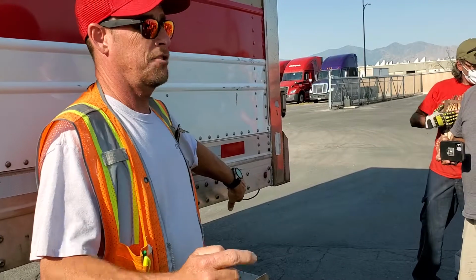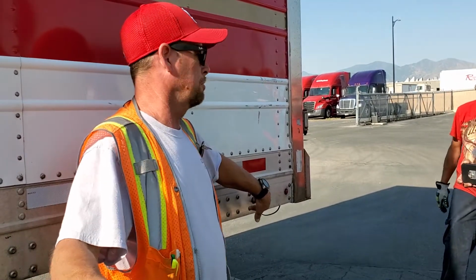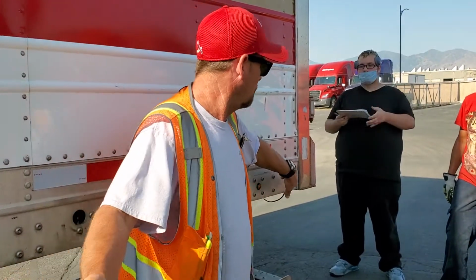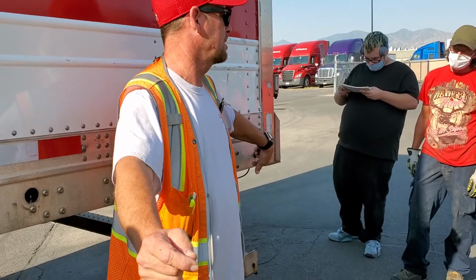ABS light should come on and go off. Amber in color. Secure properly, not broken or missing. And you gotta tell me it just comes on and goes off. Don't say flash. Come on and go off. Marker light, red in color. Secure properly, not broken or missing.